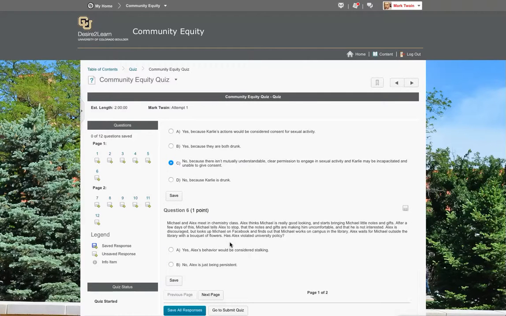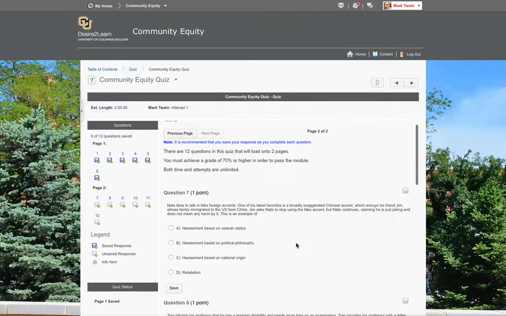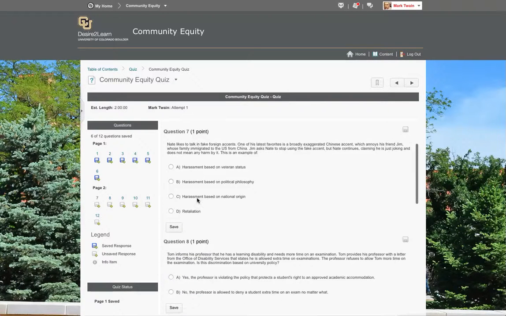These are really in practice questions, putting in practice the content learned in the modules rather than just true-false questions. Okay, we did put these on 2 pages because there are 12 questions total.